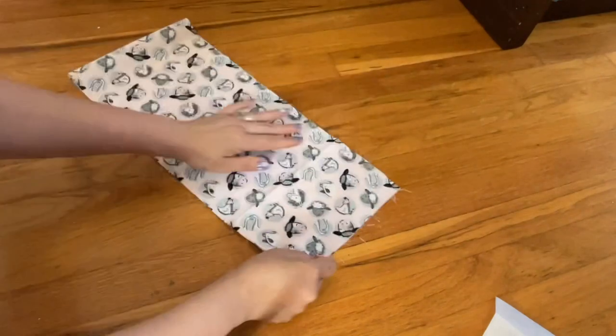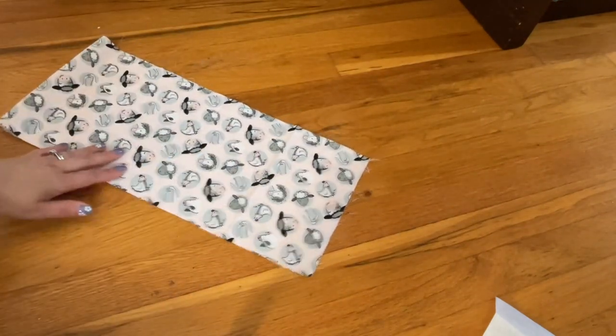Oh my goodness, I've taken too long on this fabric. Look at this.